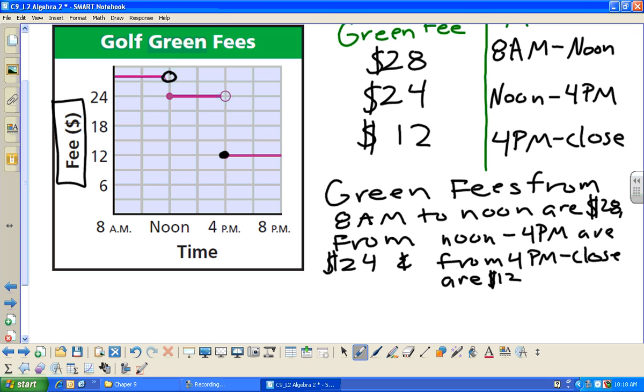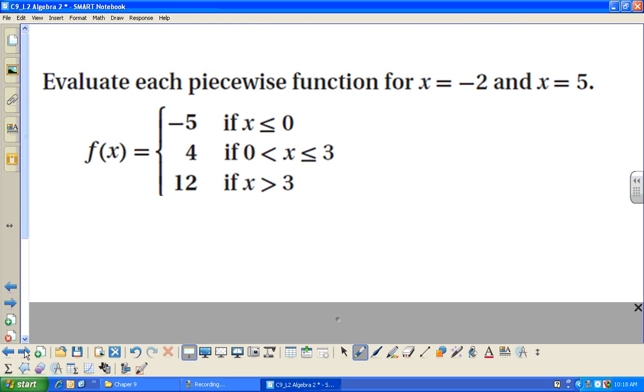Now, just like how we see this on a regular basis, the math behind it is if I was given a piecewise function like this. That means I have different y values for the different x values. I want to evaluate the piecewise function for x equals -2 and x equals 5. The first thing I have to do is look at the if x is what is y. So my first value is x is -2.